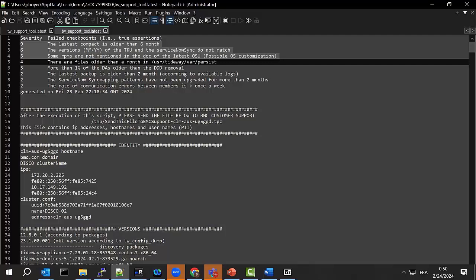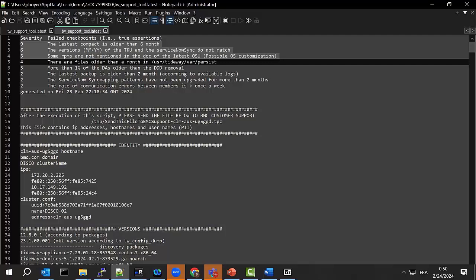Note also that a checkpoint is only a checkpoint. It can help to diagnose issues faster, but it can't replace an investigation. For example, if the logs were deleted or if VMware snapshots were used to backup discovery, a checkpoint will report that there are no traces of backup in the logs. This doesn't necessarily mean that discovery was not backed up. Also, it would be exaggerated to consider each failed checkpoint as a failure that requires an urgent investigation.